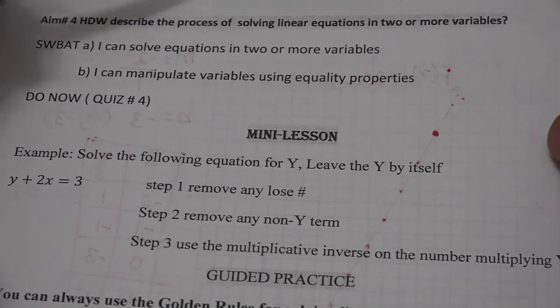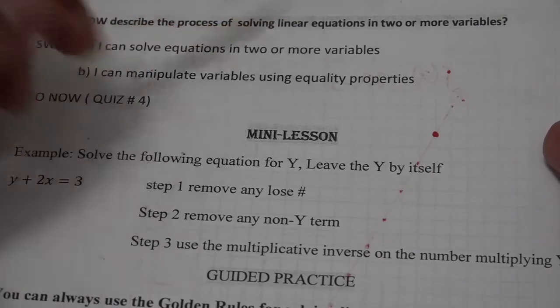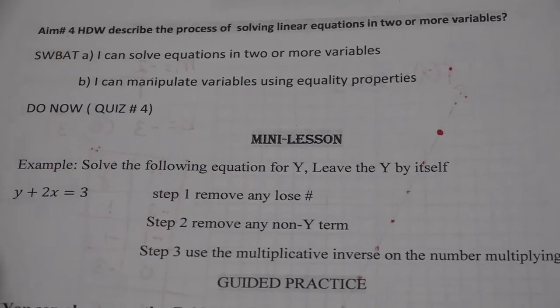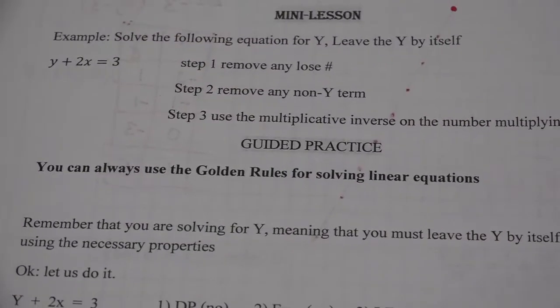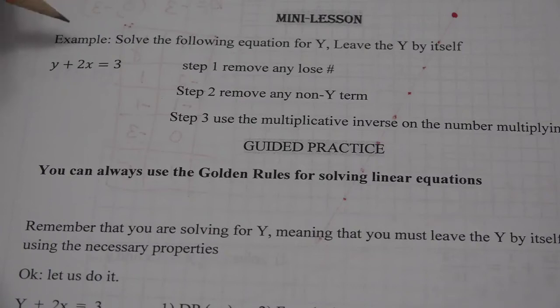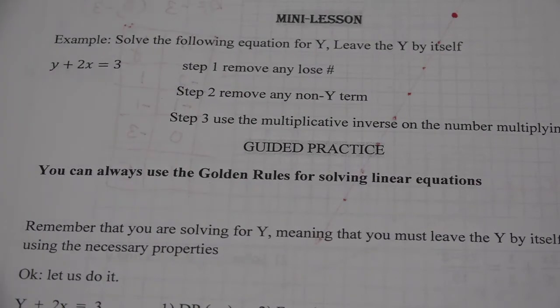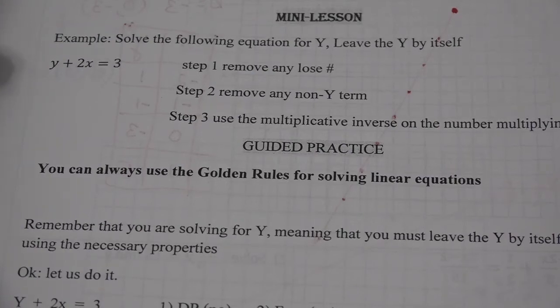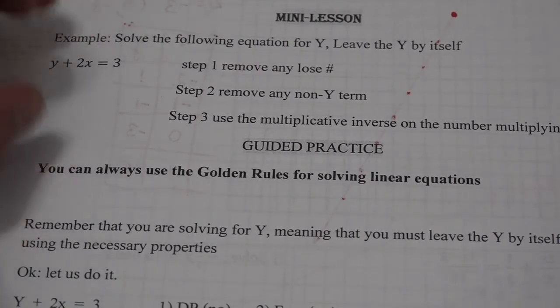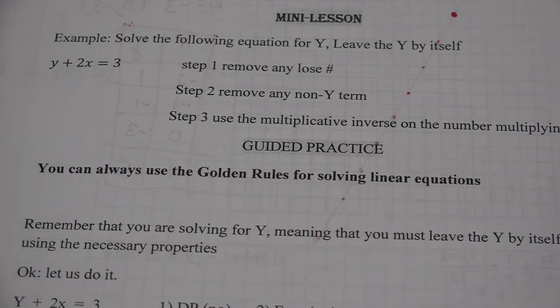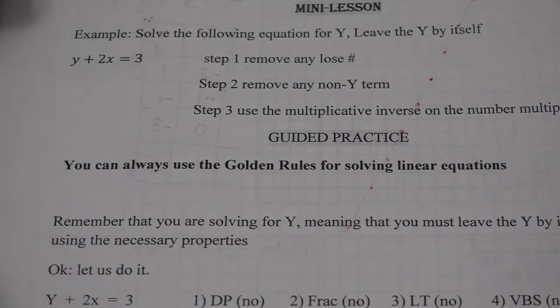So we are going to solve for a certain variable when we have equations in two or more variables. Let's go to the core. Here you have y plus 2x equals 3. We've seen in the previous lesson about the slope and the y-intercept. Well, this is one of the most important lessons in order to understand where the y-intercept and where the slope comes from. So let's start solving for y, or for x for that matter.